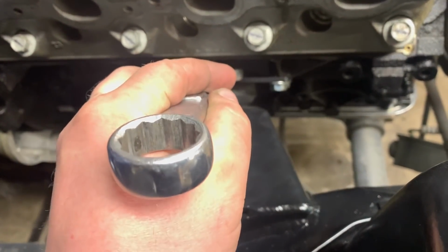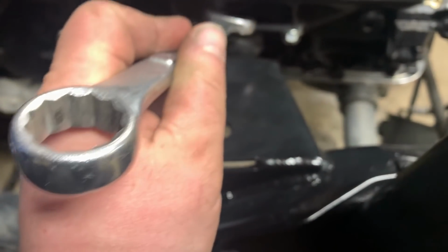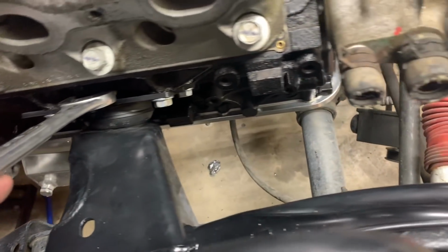So you can see now that it's bolted up, you'd be hard pressed trying to get a wrench in there. Those webbings are pretty tight.